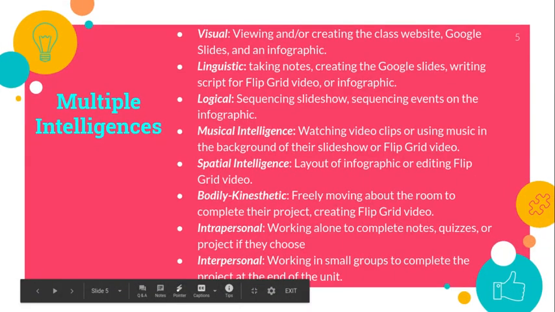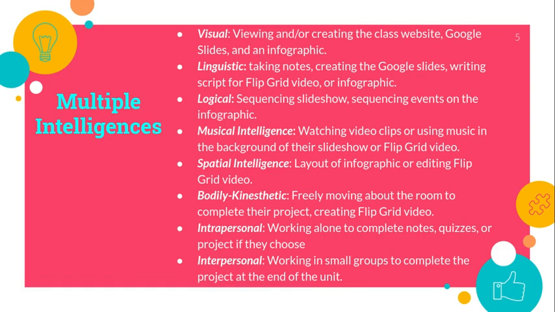So most students have different ways that they learn, or have one or two ways that work best for them. In this unit, I try to incorporate all the different types of intelligences. The majority of the unit will benefit visual, linguistic, logical, musical, spatial, and kinesthetic learners. This is very important for me to incorporate because some of my students have this listed as a modification in their IEP.